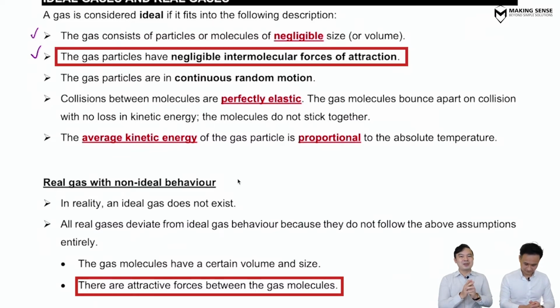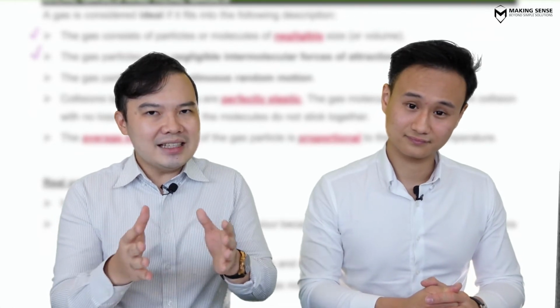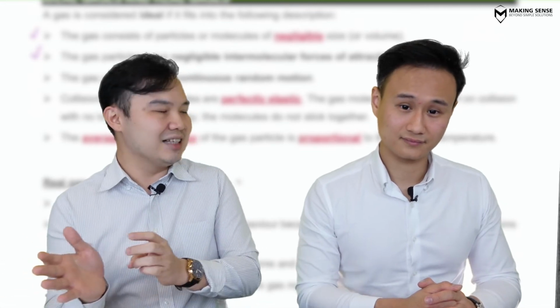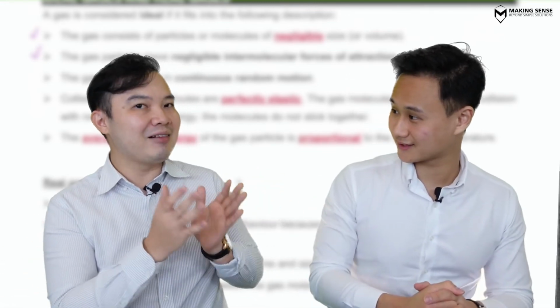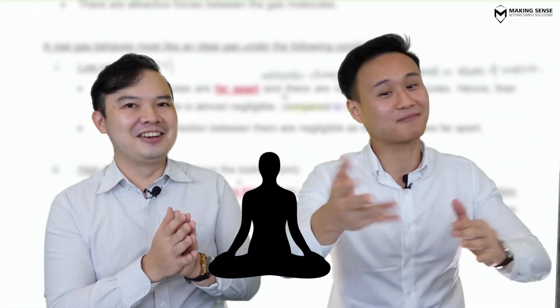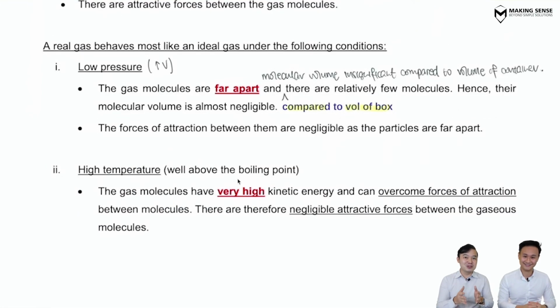All right. Now, since real gases deviate from ideality, are there any scenarios for us to make our real gases behave more ideally? So if, let's say, Mr. Tim, I had to ask you, if you want to find a perfect ideal soulmate, what should you do? Well, you need to make sure that you don't give her so much pressure. You need to give her a stress-free environment, him or her, up to you. So in the context of chemistry, it means that we are trying to introduce low pressure.